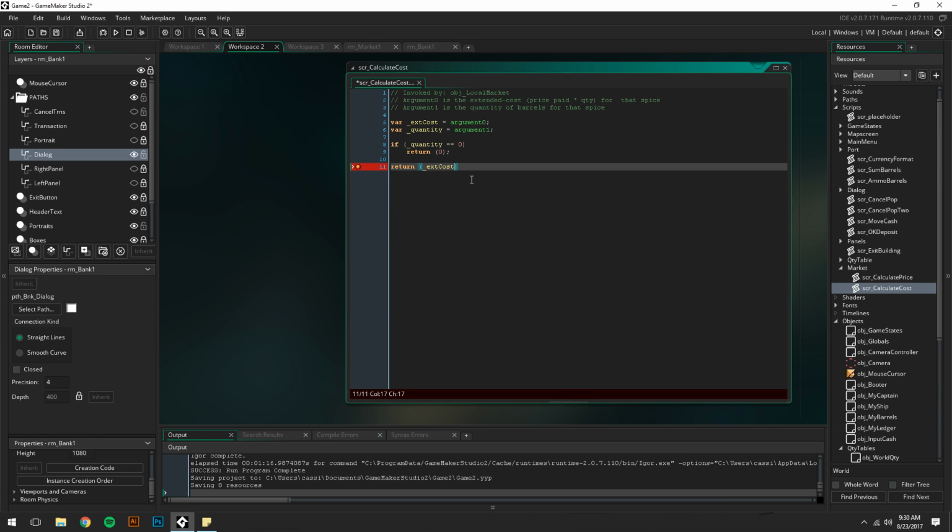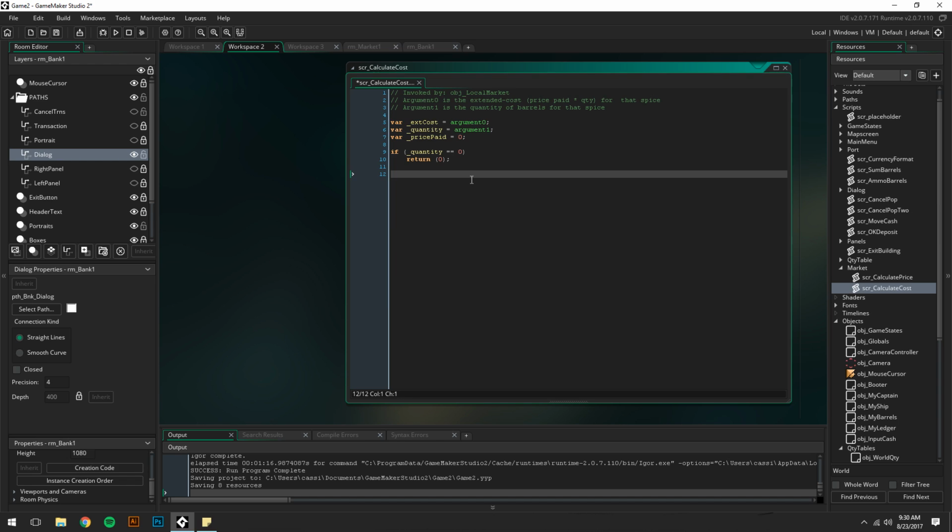you know what? No. Let's do var underscore price paid, which right now we'll just say equals 0.